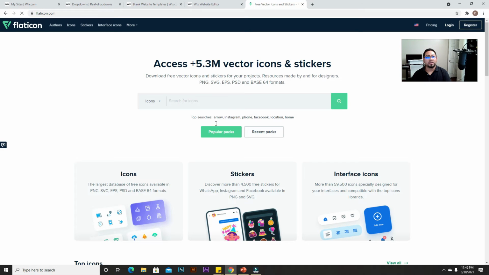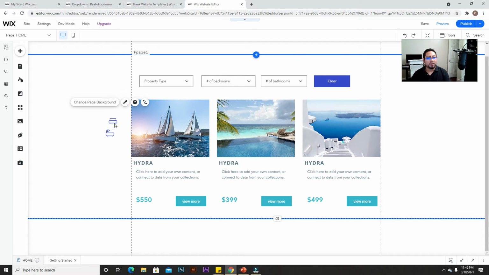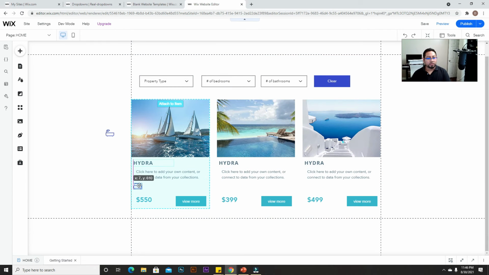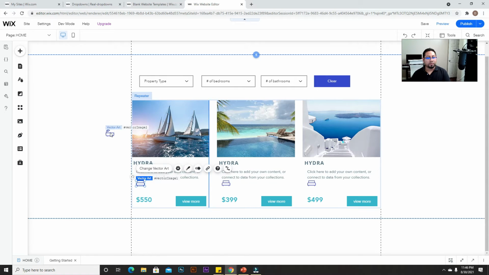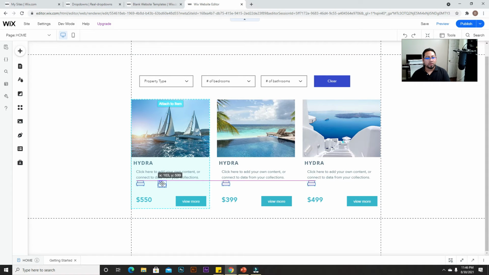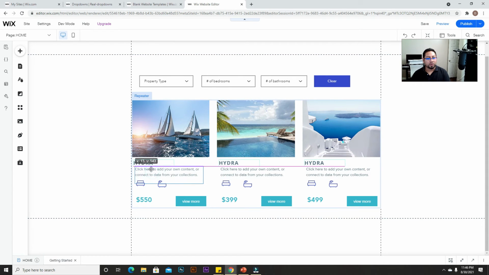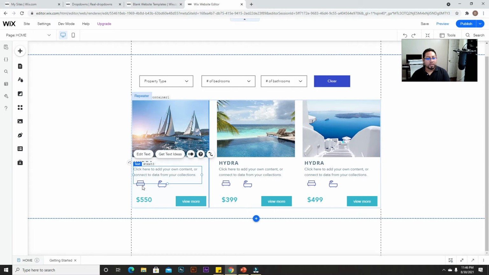And then you can have a free account, and here you can find a bunch of icons that you need. So just make sure you do that. I'm gonna put bedrooms, bathrooms, and we're gonna move this a little bit up, and then we're gonna add lastly a little text.